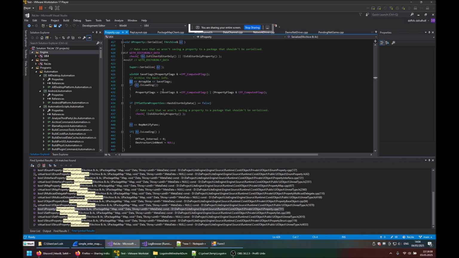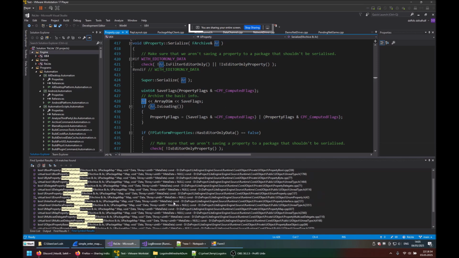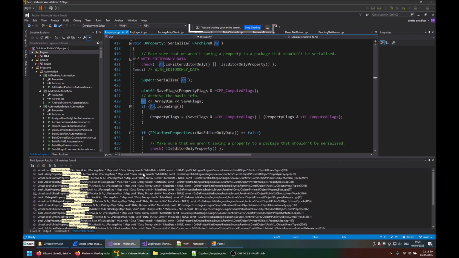You have an archive that is either loading or saving. If it's loading, it will read from here into that, so let's say 4 bytes and another 4 bytes. And if it's writing, then it will save them in the other order. So first this, then this. So the order is the same, it has to be. And obviously for all kinds of properties that we have here, they have a specific net version.